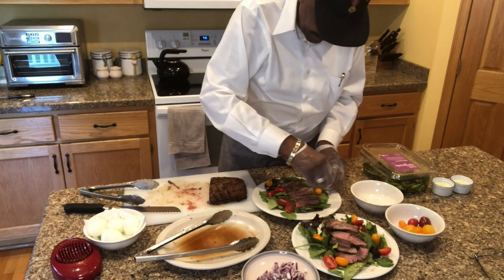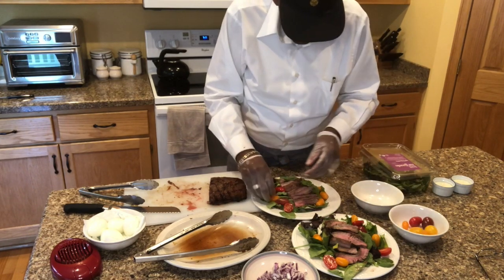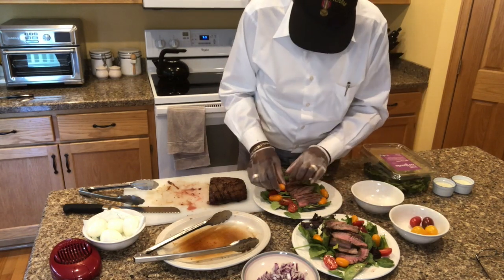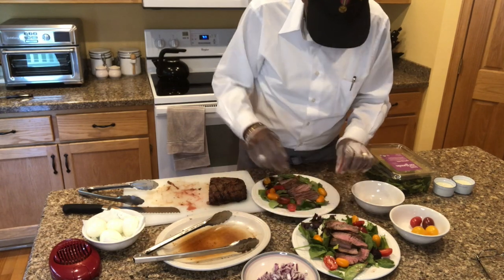I know this is pretty. This will be almost too pretty to eat. Just kidding. I think that looks good. Look at that little guy. Okay, we're going to put that little guy right there. And tuck that underneath there.